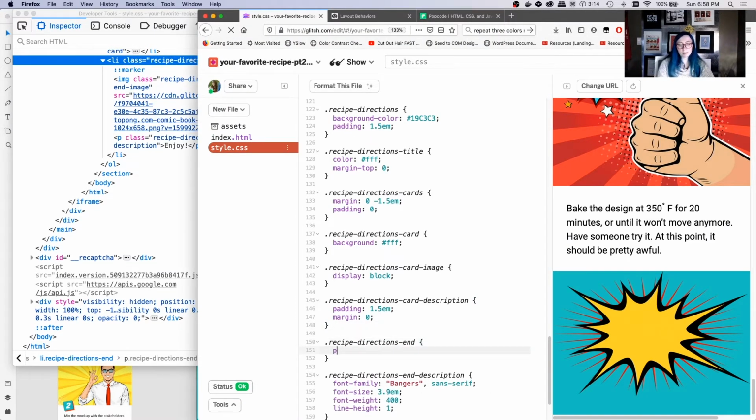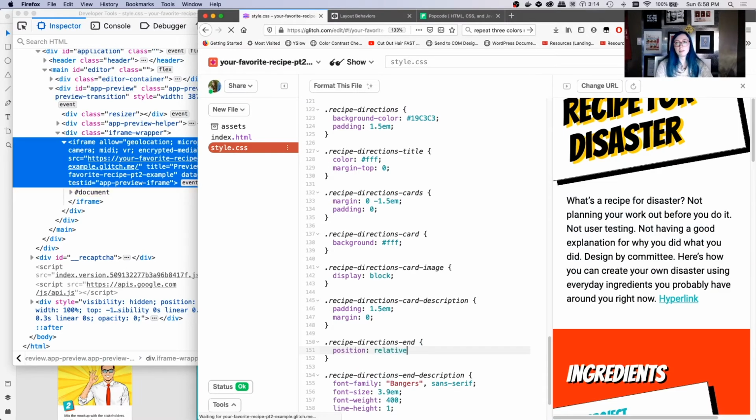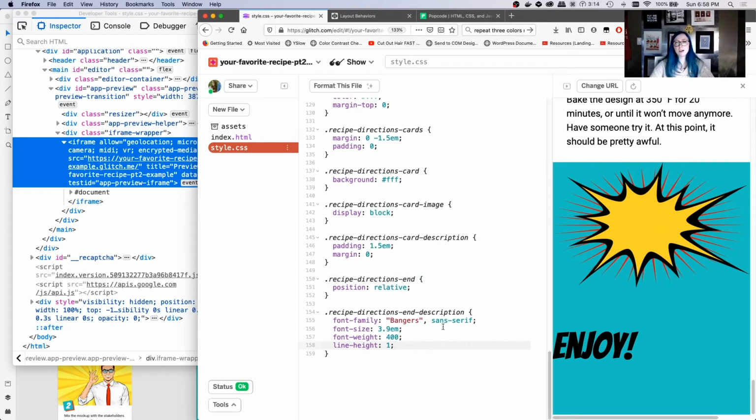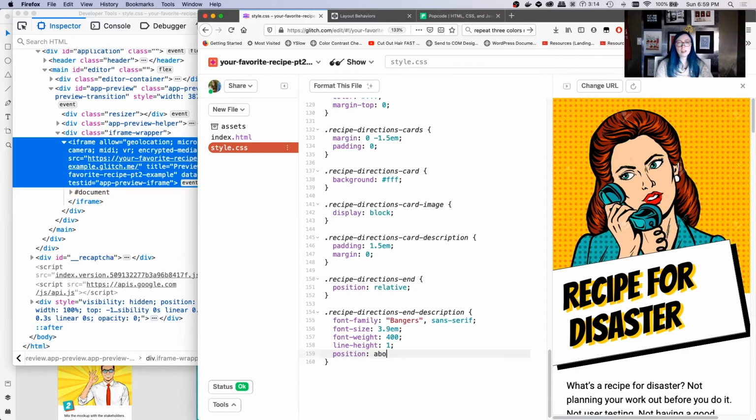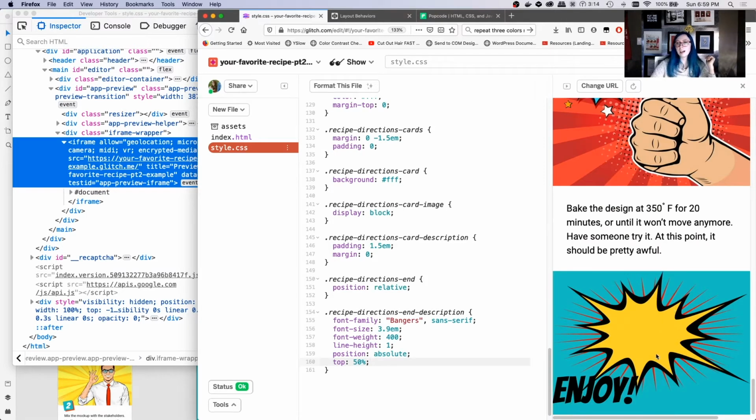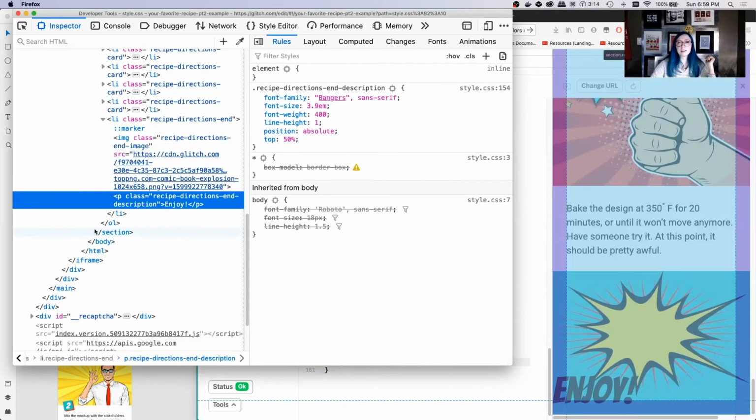We're going to add just a real simple position relative. And that is going to be the key. Check this out. Now it's kind of back where we want it to be. And if we do position absolute, top 50%, let's check this down here. Much better. All right, so this has got some stuff going on. Let's inspect. Why is it not top 50%?